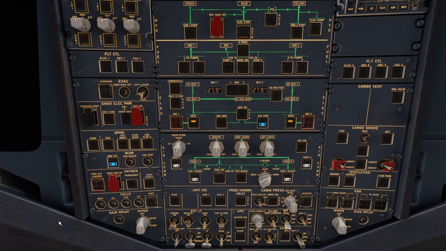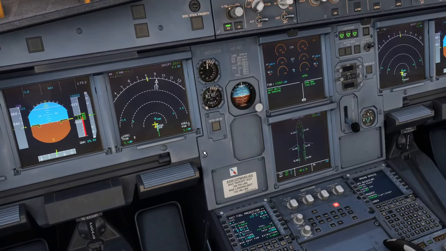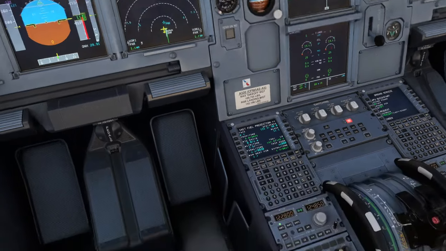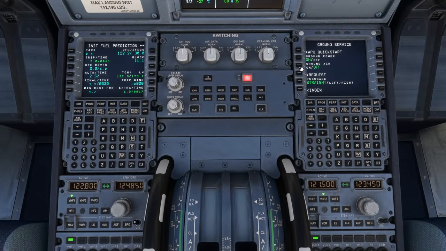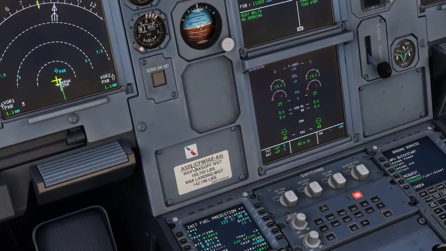Let's see if we can force ourselves some ground air in here. I don't know if we're going to be able to. I'm going to move this to ignition start. We don't have any pressure. So let's come over here, ground air on. Ladies and gentlemen, we have ground air.